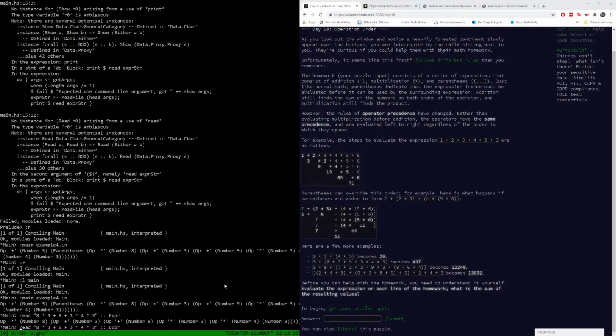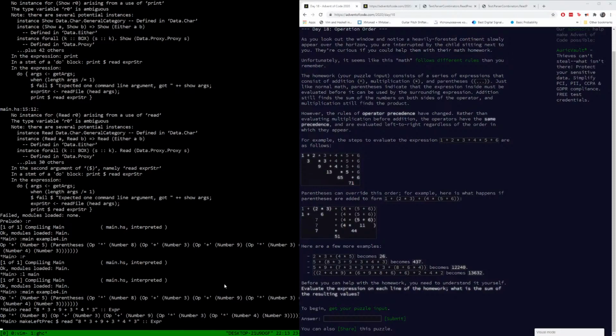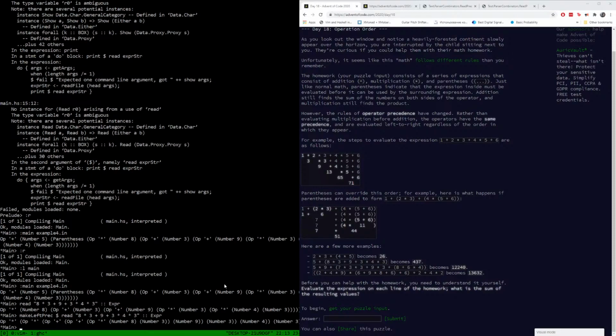But we not only want to read, we also want to make it make left precedent. Okay, so make left precedent work here. And multiply by 3.